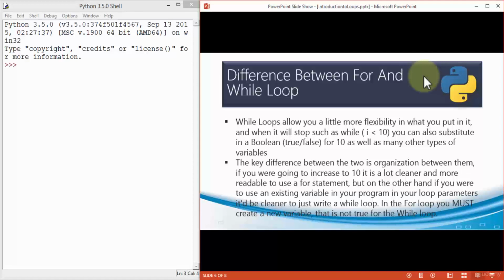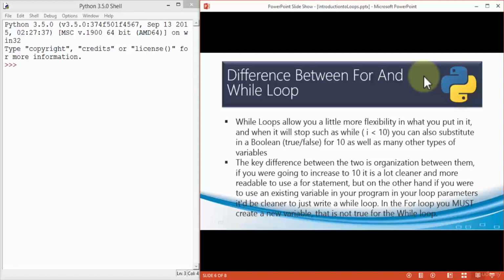The key difference between the for and while loop is the organization between them. So if you're going to increase to 10, it is a lot cleaner and neater and more readable to use a for statement, because you know that there's a definitive value of 10 and you want the program to loop around 10 times.